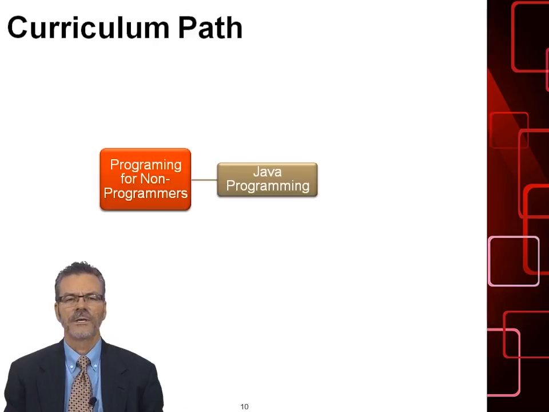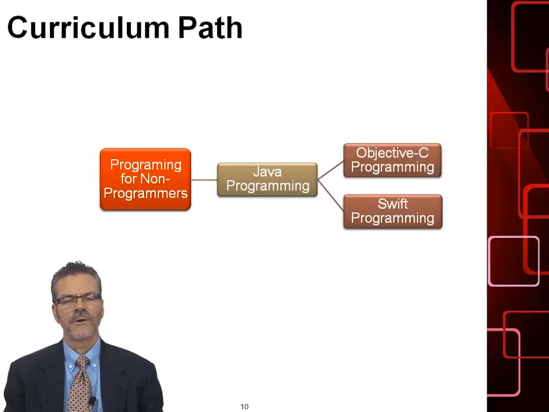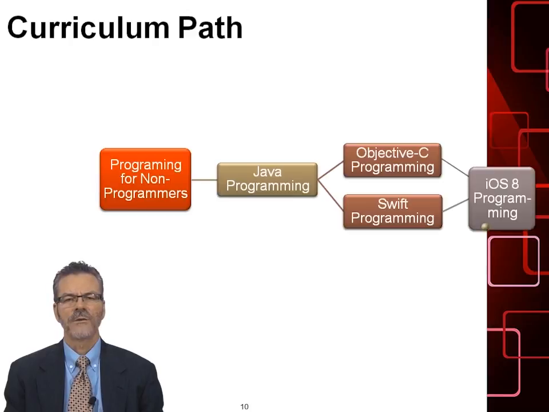So how does this course fit into the other courses you could take? Well, you can begin with the Programming for Non-Programmers course, and from there you may take a Java course. Objective-C you could take either after you've taken your Java course, or you might even want to take Objective-C after taking a C programming course. There is a language called Swift as well, and both Objective-C and Swift are used to write iOS applications. I want to stress, in this course, our focus is on Objective-C, and then in another course, you can learn the more specifics related to iOS programming.